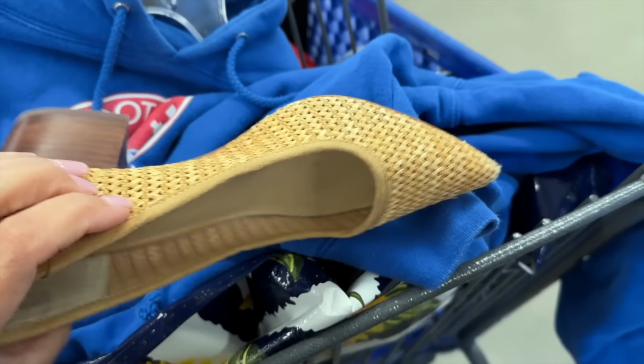This was one of the very first things that I found that I was really excited about. This is Smartwool. I noticed the tag from a distance. I was pretty excited. Here's the little guy who I love to see. Now when I unzipped this, I did see that there was some moth hole damage on the inside of the jacket. So I will have to note that. You can see it right here. This is just a little pocket right here. It could be moth hole damage. It could just be from going in and out of that pocket. That was the only spot that I saw though. I think I paid maybe $6 or $7 for this, and I'm hoping to get between $30 and $50 for it, because Smartwool is great.